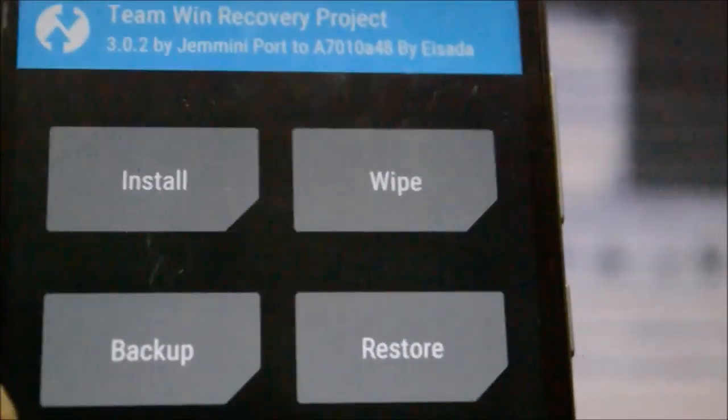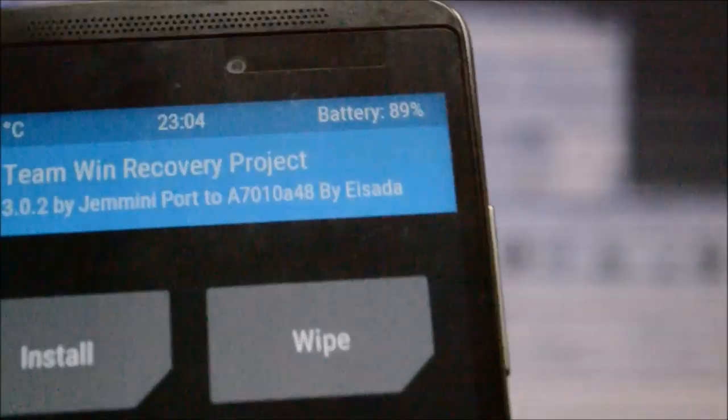So I'm just entering the recovery mode. We should be able to enter the recovery mode because we had deleted the file recovery from stock earlier.